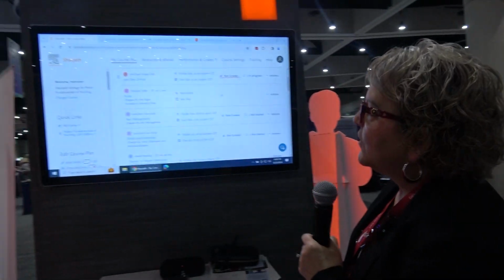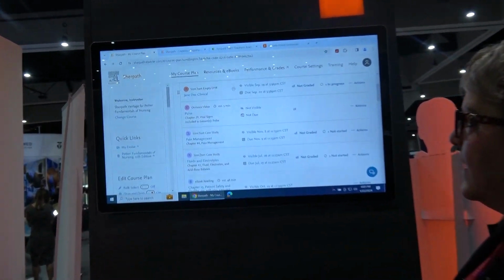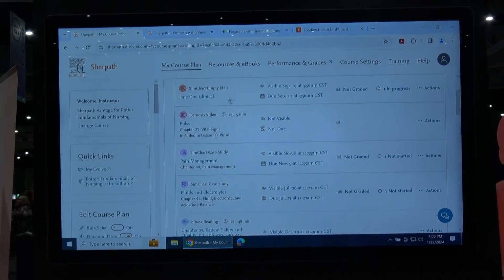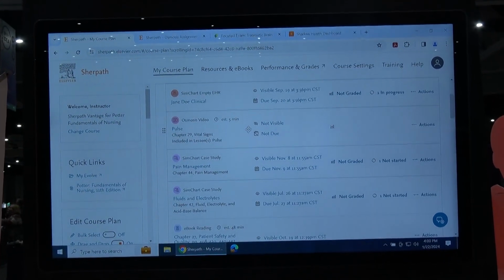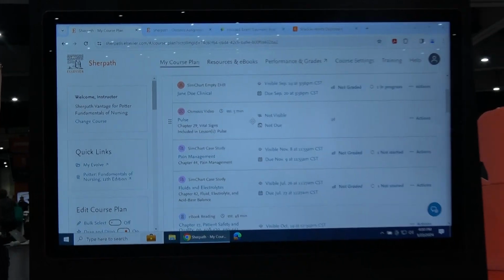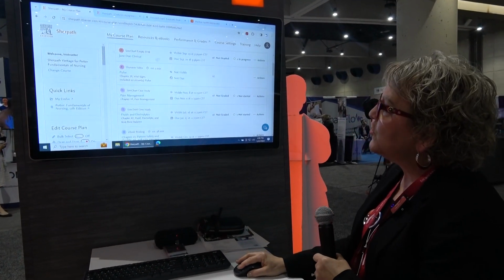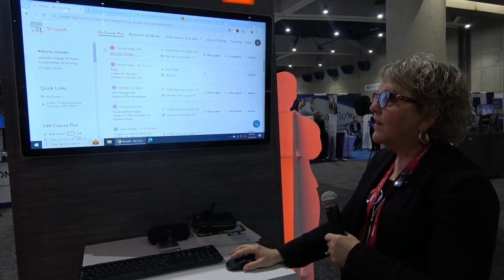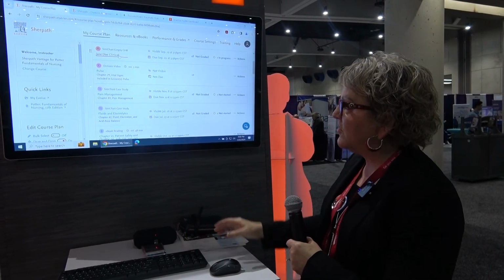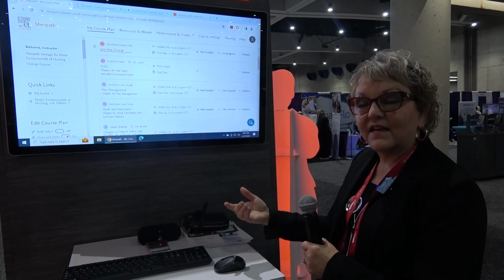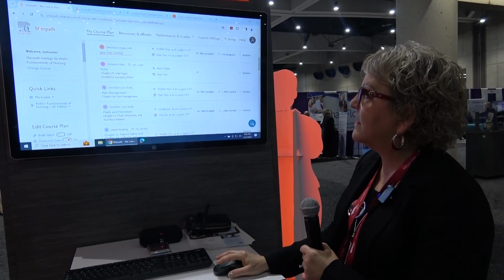So let's get started. When you create your SurePath course, you're going to have a course plan, and in that course plan you're going to have lots of different tools that you can elicit. These tools can be pre-class assignments, post-class assignments, and in-class activity assignments as well. So you could bring up an empty EHR and have a clinical conversation with students and fill in a blank EHR. You can create unfolding case studies and have them do that as group activities in class.